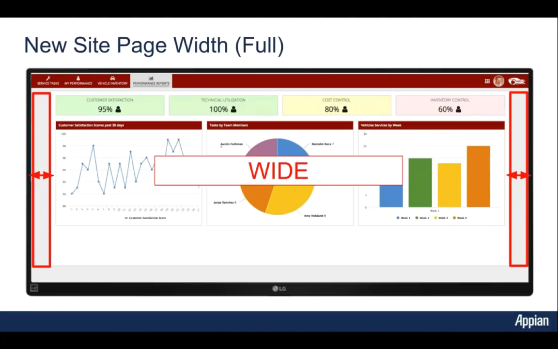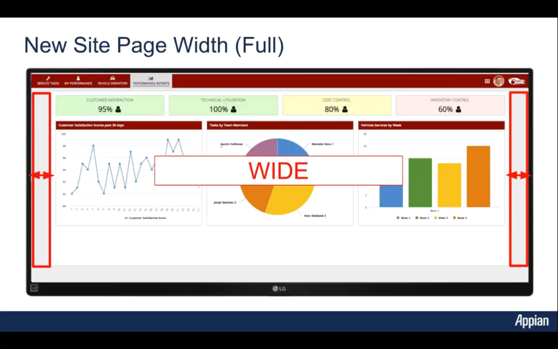In addition, with 18.3, we've added a new site width control feature for those ultra-wide monitors people have been buying. So you might have seen these on the market. You might own one yourself. No longer is the 16:9 ratio popular. Now you can buy a 21:9 and sometimes even greater ultra-wide monitor screen.